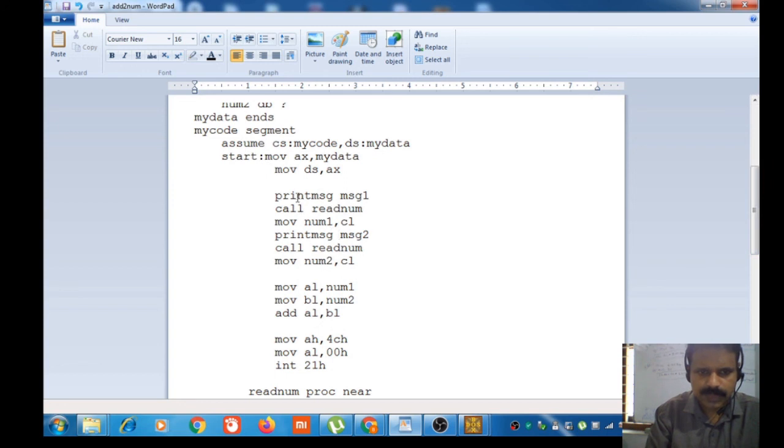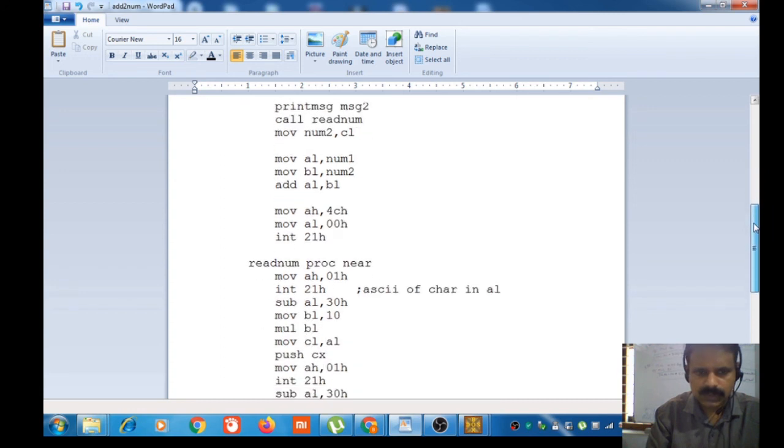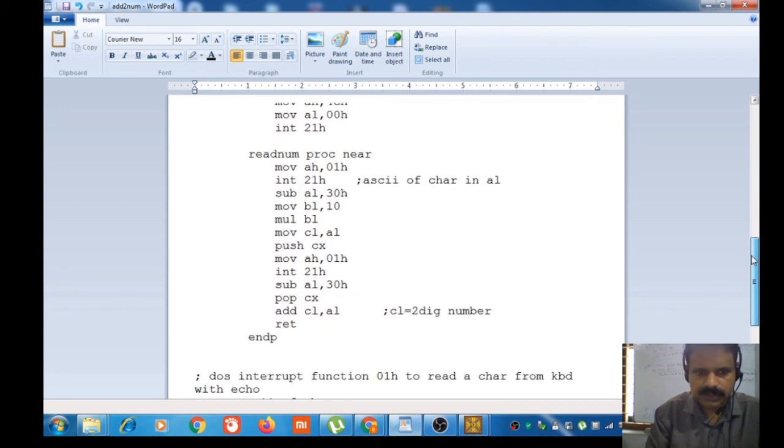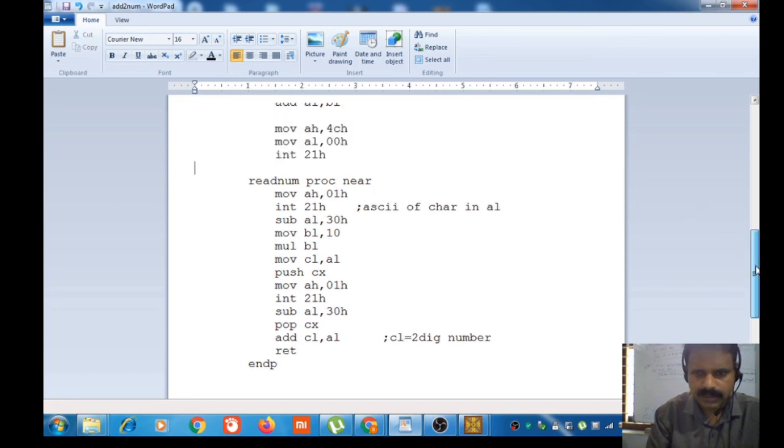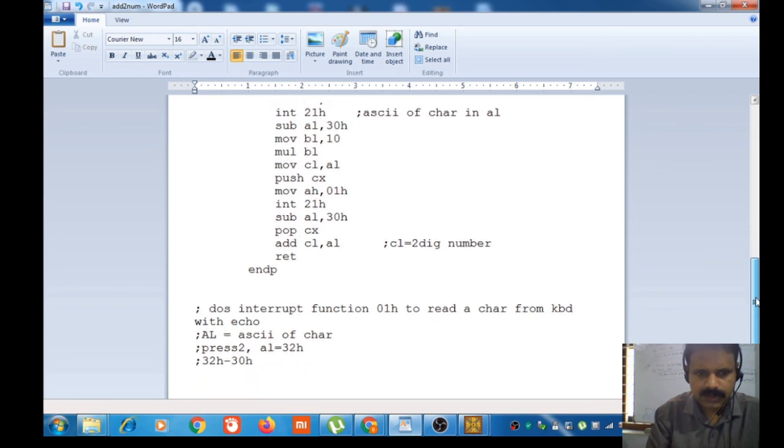You can specify the macro name along with the argument. At a procedure call, there is an instruction named call, then procedure name. See, we have declared the procedure after the statements for terminating the program, and it is in the same code segment.